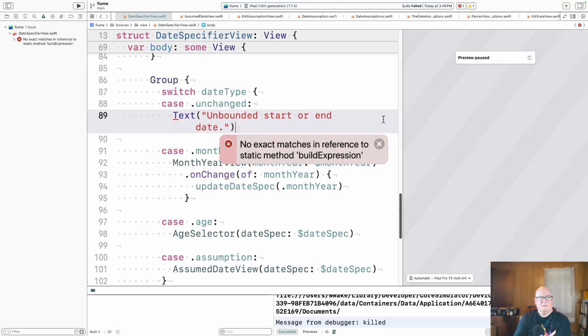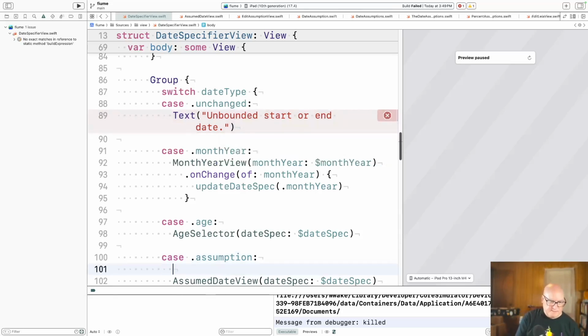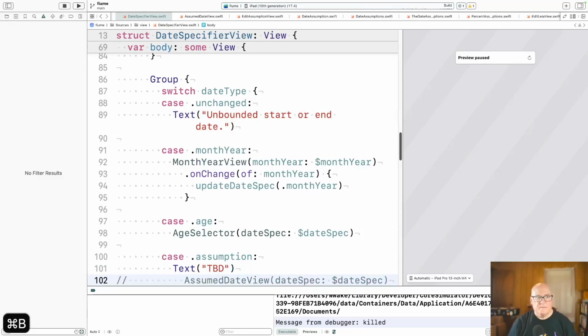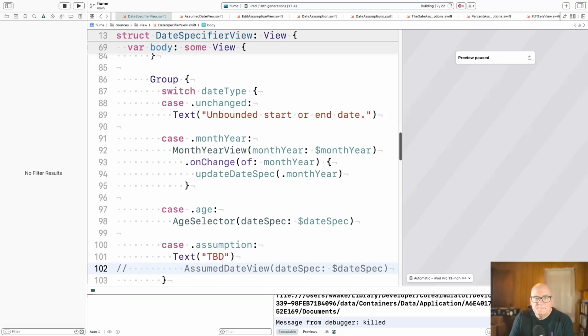No exact methods or patches. All right, I'm going to put it back to a text view for a moment. The error goes away.